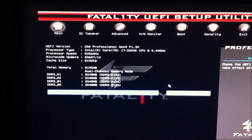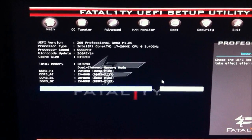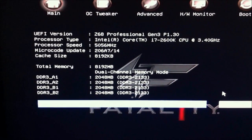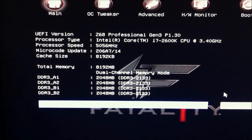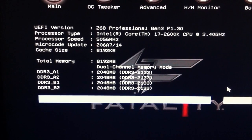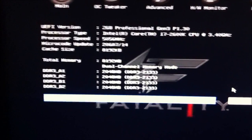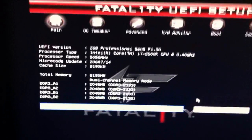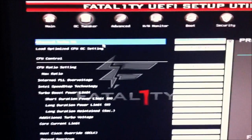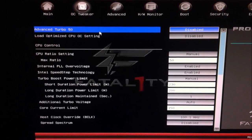Okay, the BIOS settings for this ASRock Gen 3 Professional and Z68 motherboard, and here we go. Here's some of the information. You can see processor is overclocked to 5056 megahertz. Dual channel memory, DDR3 2133, and all the bays taken up. So 8 gig of RAM. And the OC Tweaker, sorry, is as follows. So you can see the settings that I'm using.